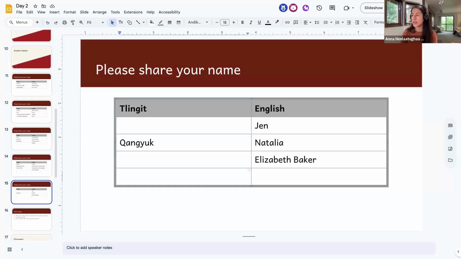And we have a couple new students. I also want to get to know Natalia. I see you have your name as Kanglyuk. You want to introduce yourself? Yeah, I am from Kodiak Island, actually, but I have ties to Southeast, and so I'm interested in learning a little bit more. I really feel unknowledgeable about the ties.